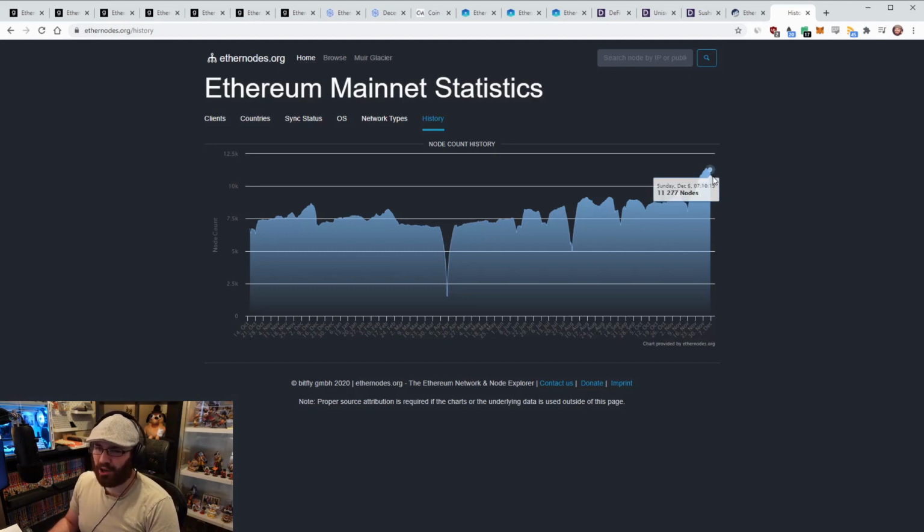I expect it to come down over time, because people are just going to be like, oh well, I'm not going to run this Ethereum 1 node anymore, I'm just going to use a third-party provider. It's fine, whatever. But I encourage people to keep running their ETH1 node for as long as you can. It's not too resource intensive. It keeps the network more decentralized, and it keeps you safer than relying on a third party as well. And if you're running an ETH1 node, you can connect your MetaMask to it as well, so you don't have to rely on a third party like Infura, which is always good to do.